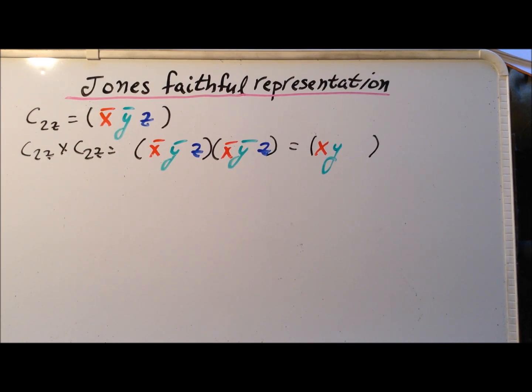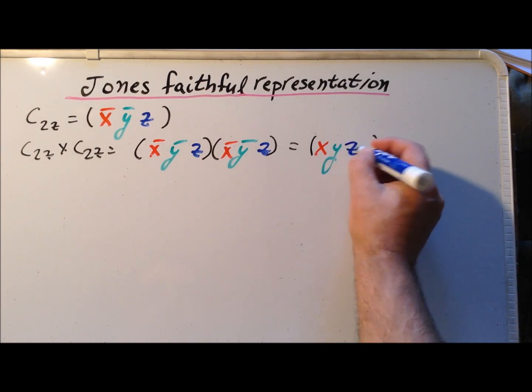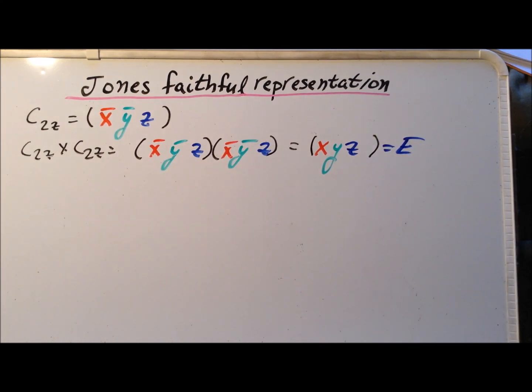Finally, and more simply, the final row vector here is z. Z means take whatever the third expression is in this representation and write it down exactly as it is. So the third one happens to be a z, so we write down z. And as we note, the result of this is xyz, which is simply the identity representation. And we know that's true because if we do a 180-degree rotation followed by another 180-degree rotation in the same plane, we get back where we started from, and that gives us the identity.